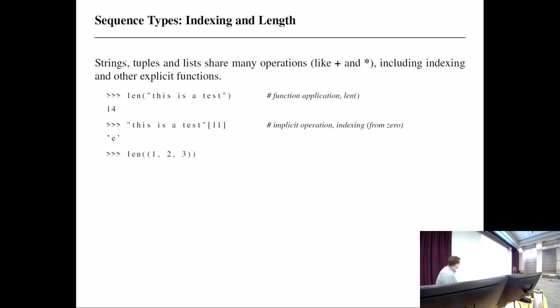Now I can do the same thing with the tuple. I can ask, what is the length of this tuple? Notice the same function operates on all the sequence types. There are 3 elements in that tuple. I can index the tuple. What is element 2 of that tuple? Well, element 2 of that tuple is the element that occupies the 3rd position in the tuple. Position 0, 1, 2, I get back a 3. Notice that the type of the return value here is whatever that object is.